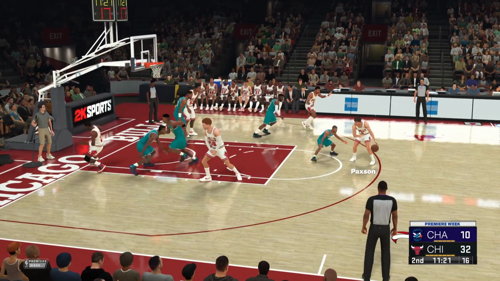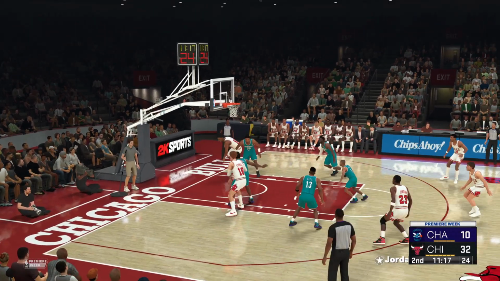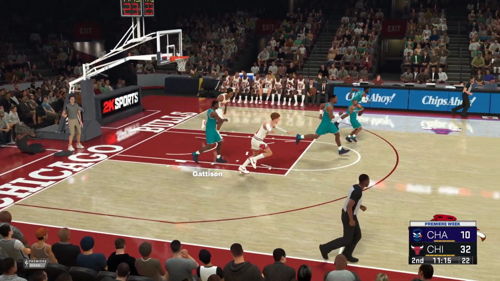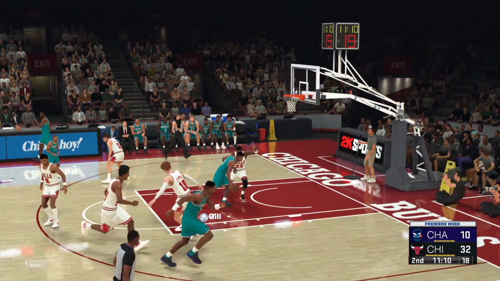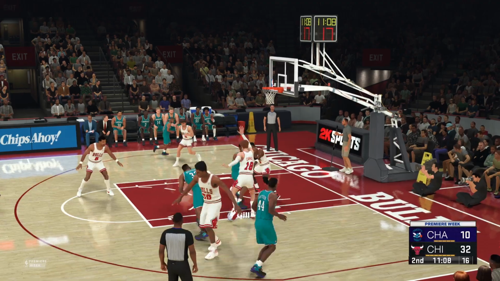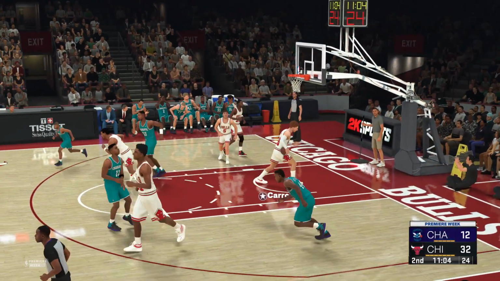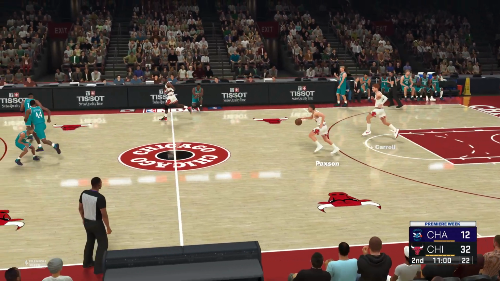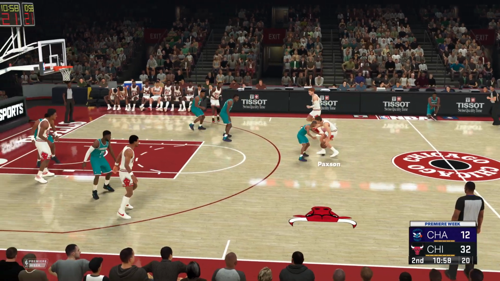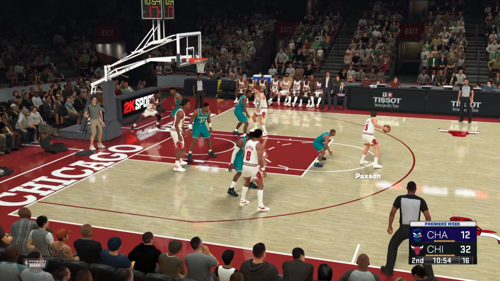Paxson outside. Left side, Jordan. Over Gill. A shot by Jordan, no good. Jordan against Gill. Laid in with a nice touch off the glass. Gill's got his second basket. I mean, if the defender is going to play off like that, then you know what's going to happen. There are going to be points put on the board.